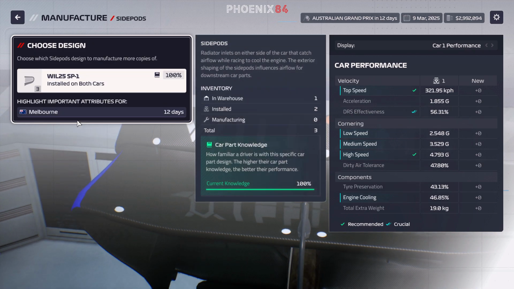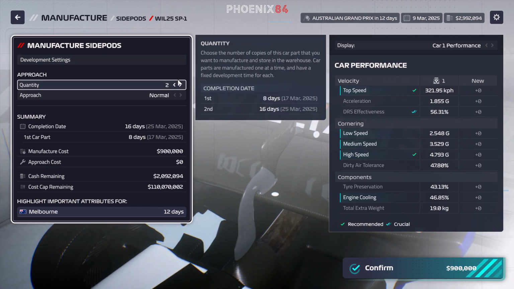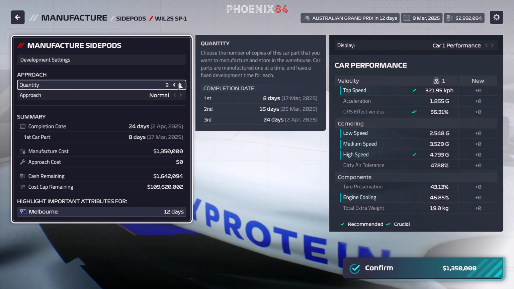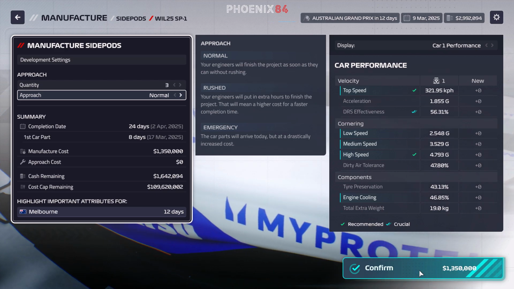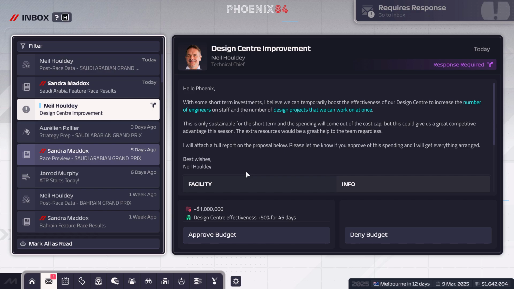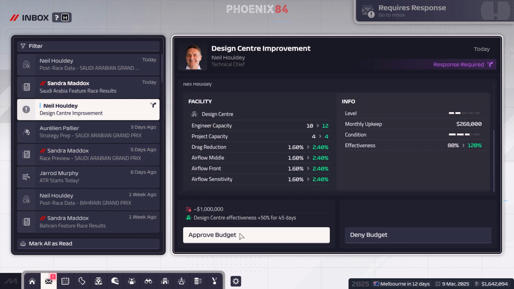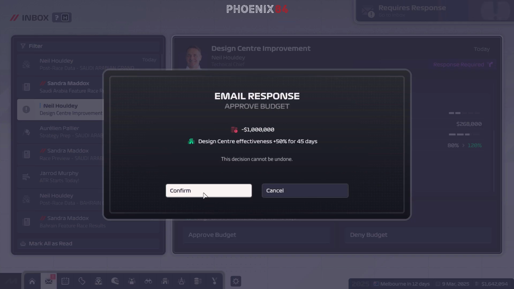We've got just under $3 million to spend. And how much can I get away with? 2? 3. I'll go for 3. Better be safe than sorry. And then Neil, who's our new head of aero or whatever he is, the technical chief, it says on the screen. Anyway, they want a new design effectiveness plus 50% for 45 days. Absolutely, especially when we're paying for that front wing.